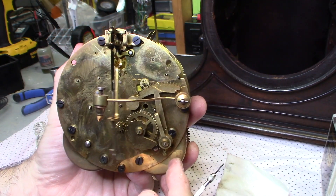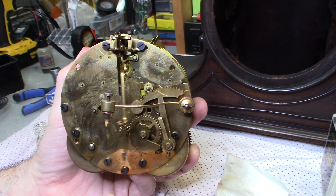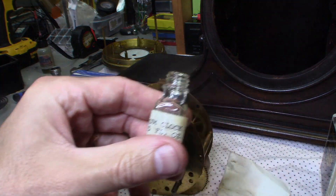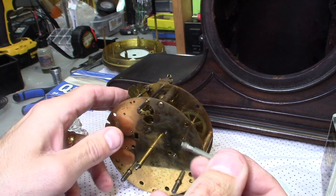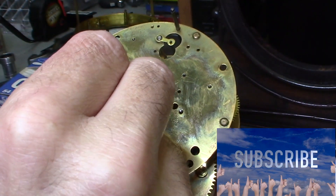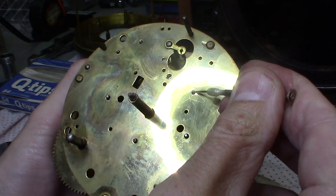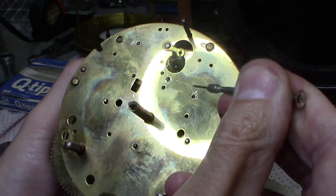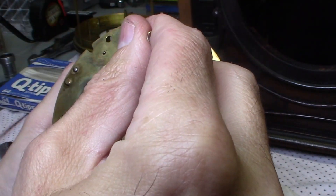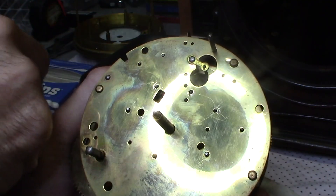It's not even touching it — it's just kind of going on its own already. So once you get the oil in it, the thing should start running all by itself pretty much. The weight just helps keep the time. I'm using a little clock oil applied with a pin. I just want to get a little bit in each joint, each well basically — just touch it. Not too much because then it just overloads it. That one is really bad — hopefully it doesn't need a new bushing, but it really has a lot of movement. If it does need bushings, I don't do that — it requires a whole other kit.